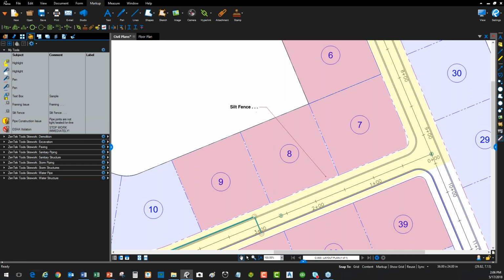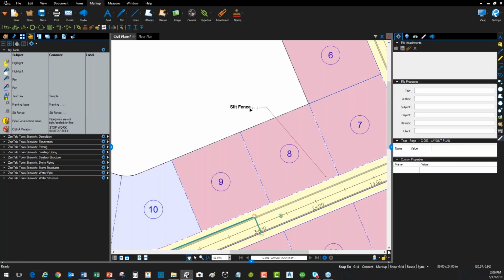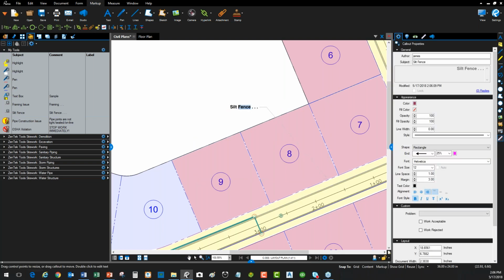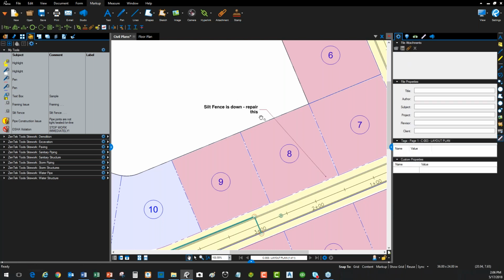And what's great about this is that I can actually go in and I can modify either by double clicking on here, right? Or I can just come in here and I can type a note and say, silt fence is down, repair this, right? Whatever the note or comment that I need to put in, please excuse my bad typing. All right, so you see they can take and modify that, right? Throw the note in, it's consistent, it's being sorted and filtered.